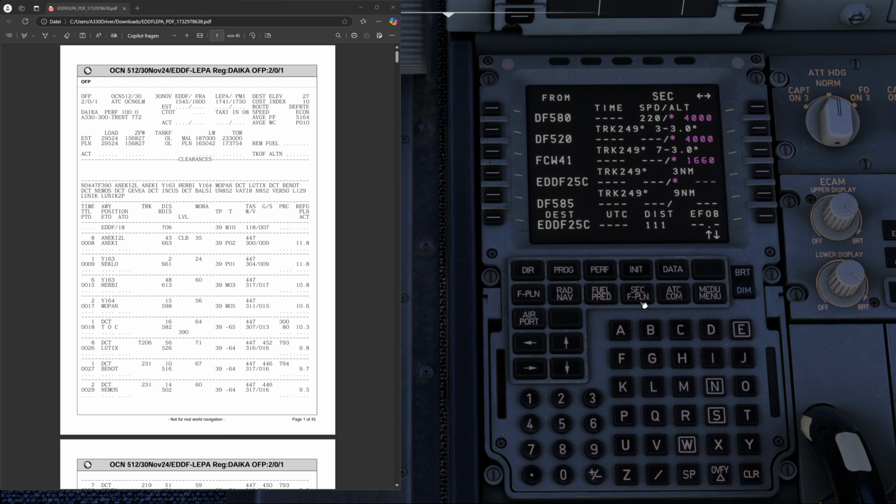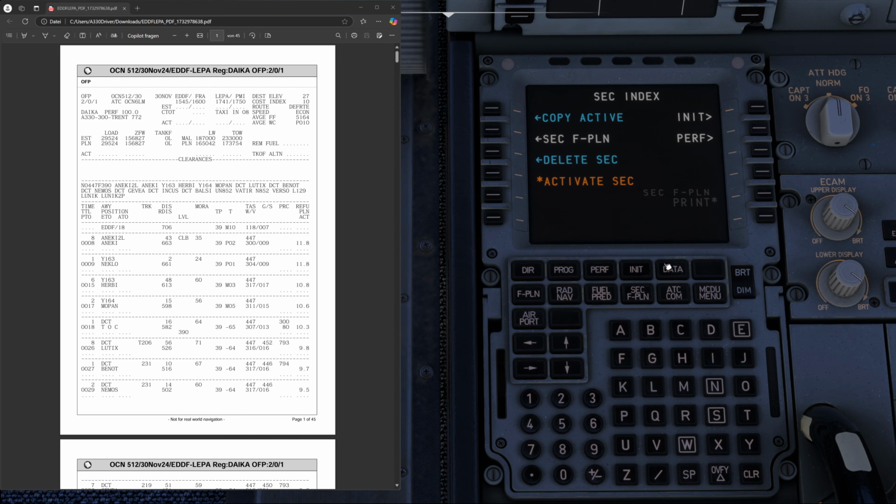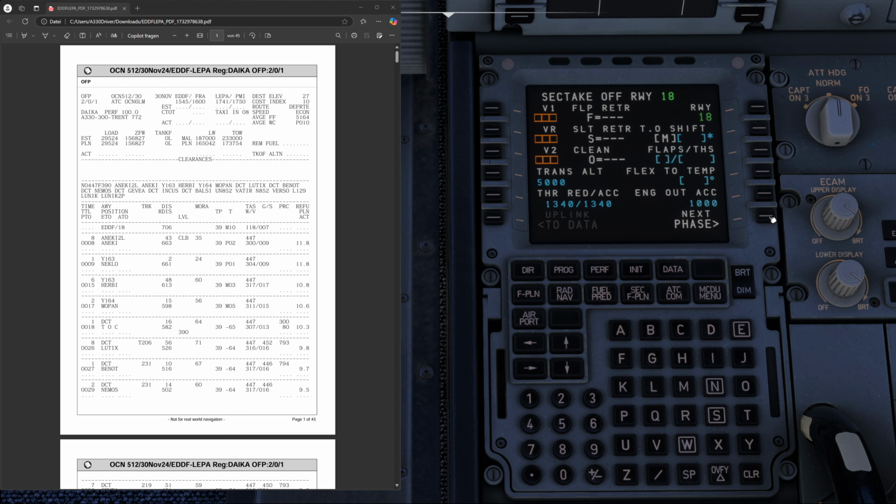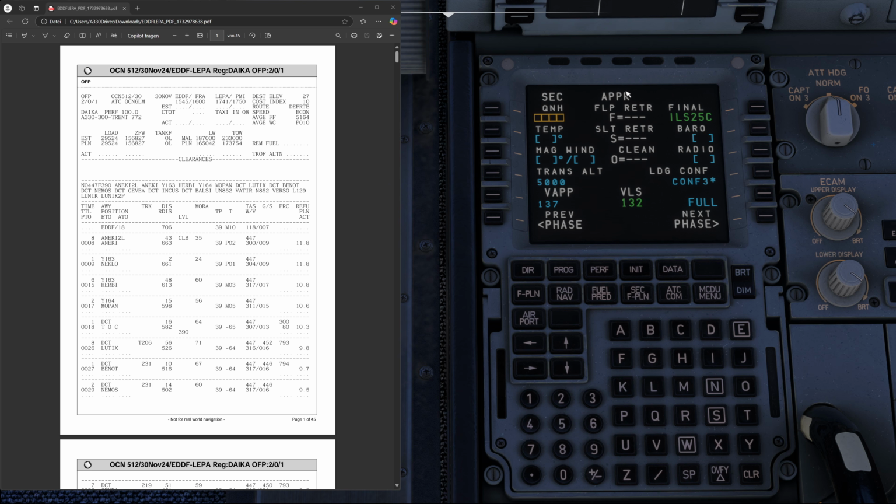Some pilots also hit the secondary flight plan page again, go to performance, and then next page all the way to the approach page, and then enter the current weather information of the airport on here so that it's really completely prepared for an immediate re-landing. Some do this, others don't. It's not in the FCOM that you have to do this.